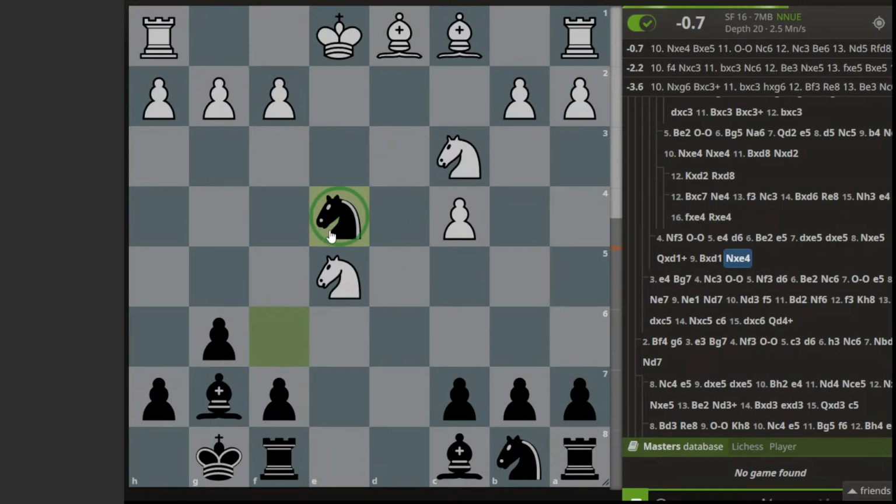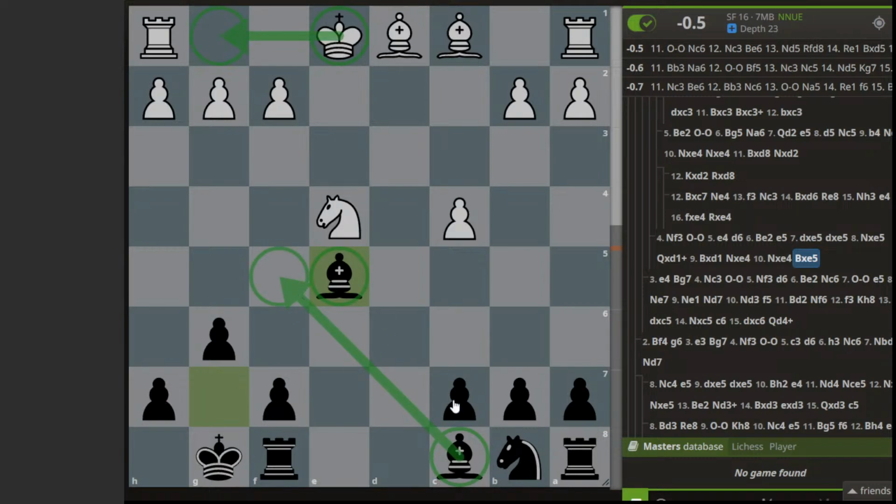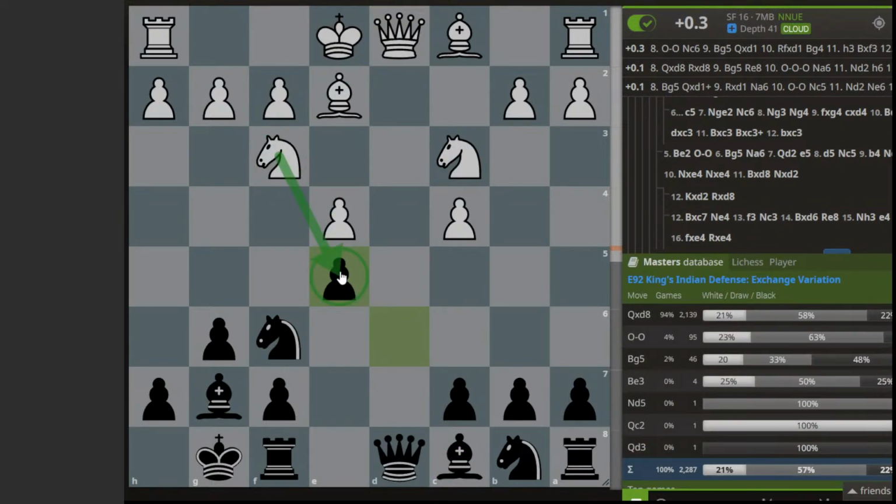The idea is this knight sacrifice, you can see so many traps, because after that you are going to open this bishop, and after this capture you can win this knight back. And you also have the bishop pair, I think little equal, but this king is still in the center. Maybe after castling you can just go with your bishop attack. So this is the idea when the knight captures here.